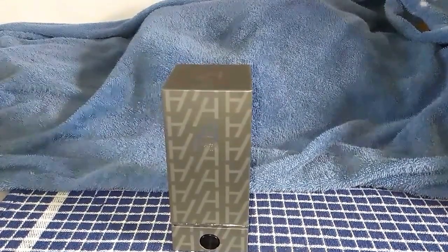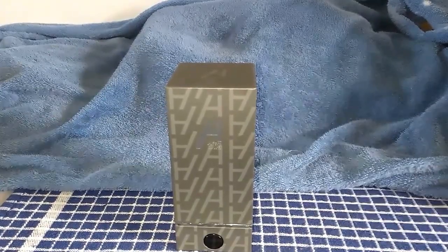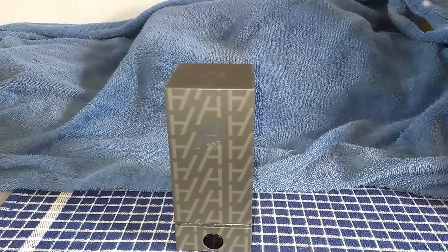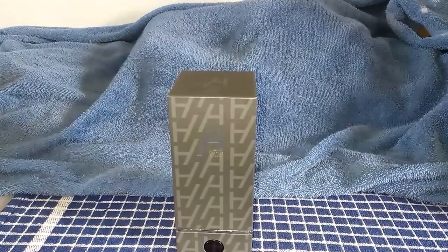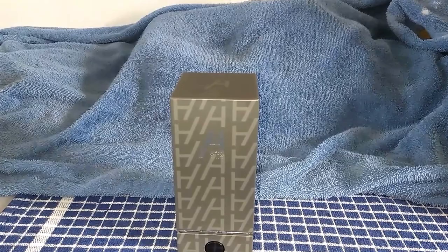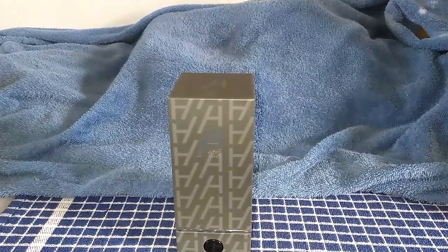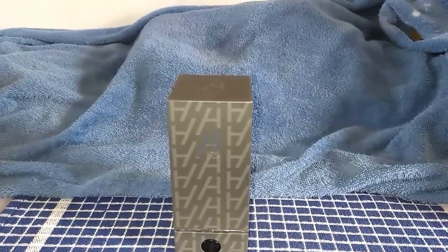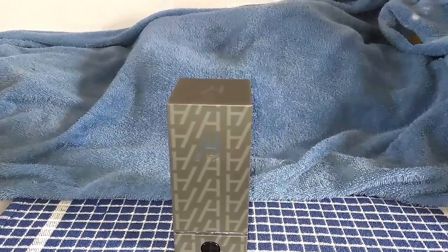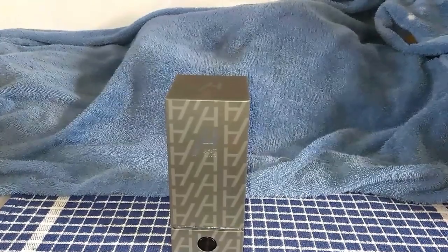I took this to battle up against Thierry Mugler's Ultra Zest, and they split half and half. Out of 17 ladies, one got nine and the other one got eight, so it was pretty much dead even with those two. Whereas Ultra Zest was more fruity, other people said they liked this one because it's more masculine, and I definitely have to agree.